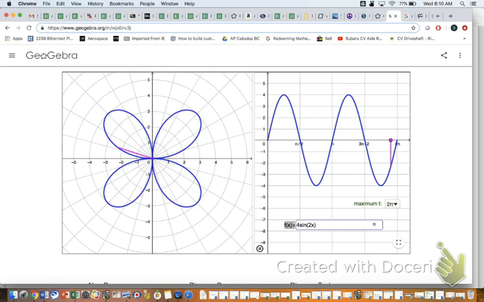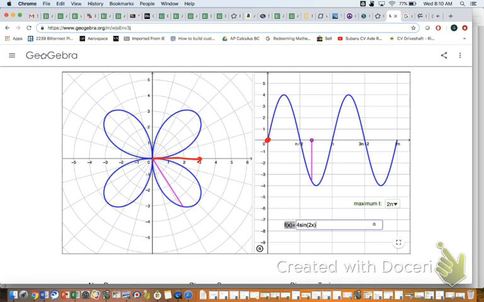Can you guys see, here, I'll freeze this real quick. Can you guys see how when theta is 0, r is 0? Like when we face straight right, do you see how there's no points out there? When you face straight right, the radius is 0. So if the radius is 0, where is the point? At the pole, at the origin, at the pole.